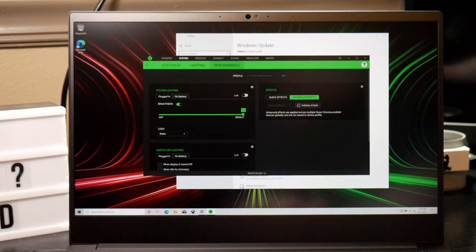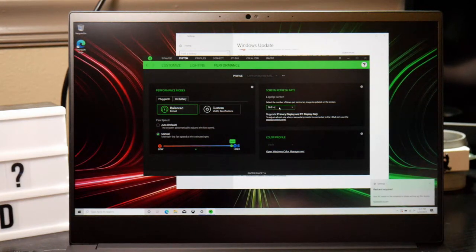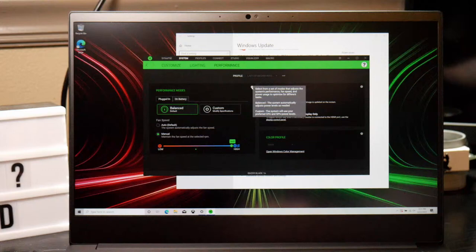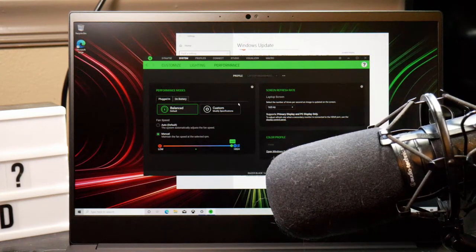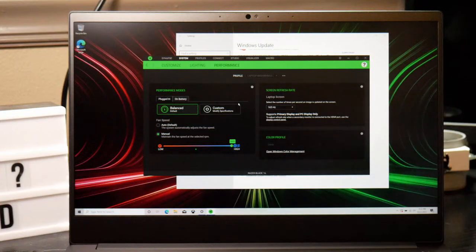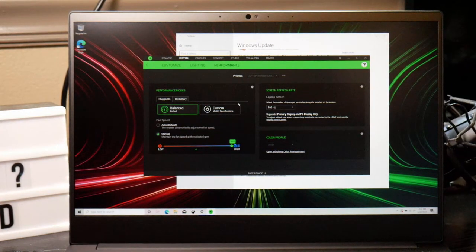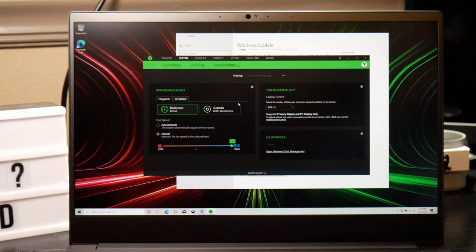Lighting? Performance. Whoa, dude. Plugged in, I can have manual fan control. That's awesome. I want high fans. Can I switch between 60 and 165? I can. Are we on high fans? I mean, I can't hear anything over the AC and the fan in my house right now. Oh, yeah, the fans are on. I can't. There. Yeah, that's really quiet. That is surprisingly quiet, actually. I didn't think it would be that quiet, but yeah.